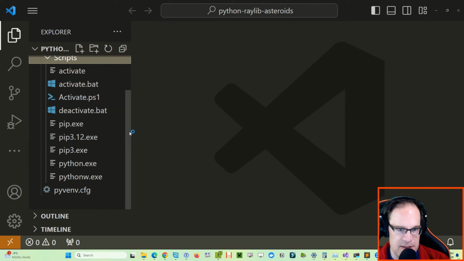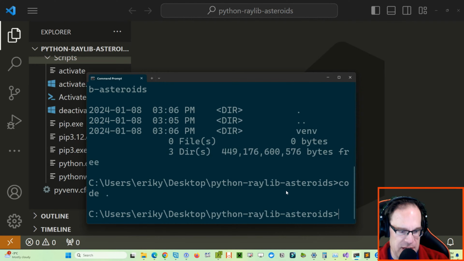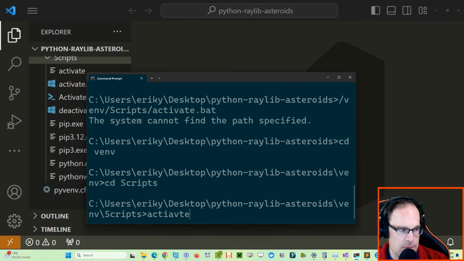There's a scripts folder in the virtual environment folder, and it has a few scripts, activate and deactivate, along with pip3, and even some Python files. So we are going to activate it. Go into the scripts folder and then just run activate.